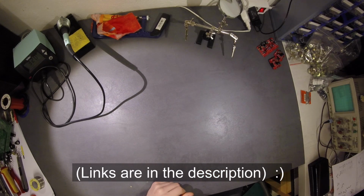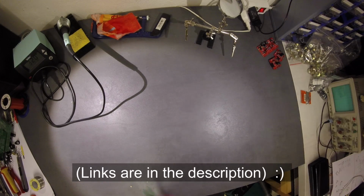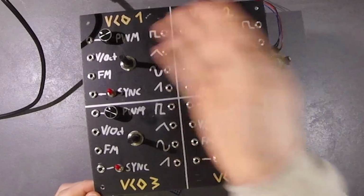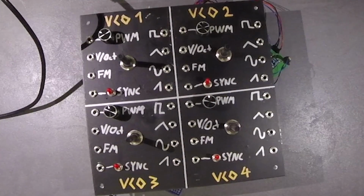I have this idea from LookMumNoComputer because he used it, and here we have my VCO bank, like 1, 2, 3, 4. And yes, it's a mess, but we will sort this out a little bit.